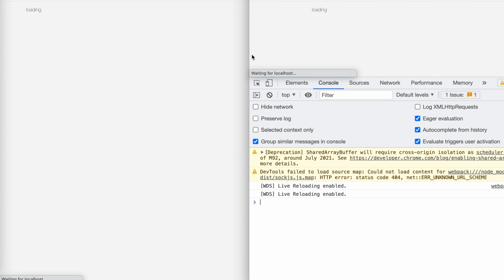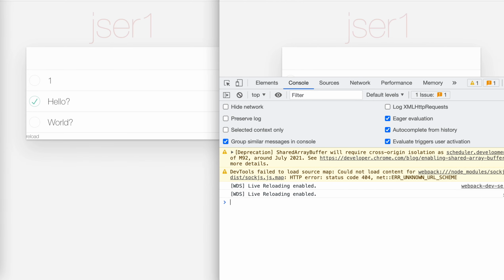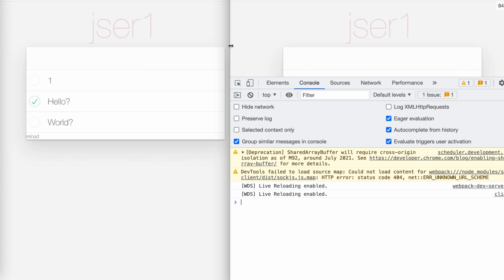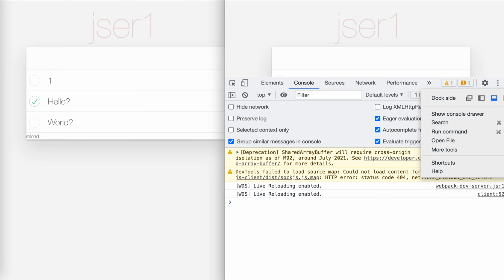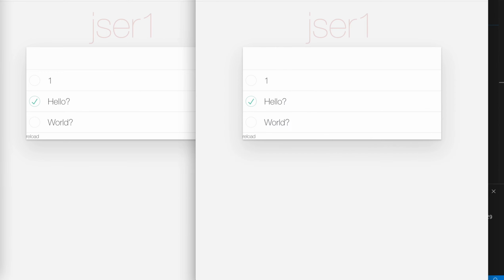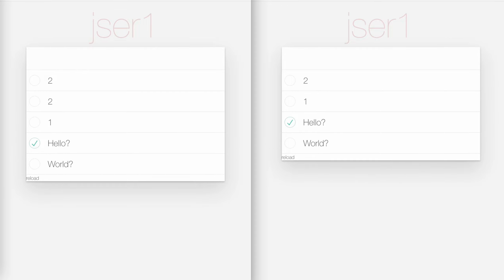Okay, let's try it again. This window is a little bigger, let's adjust it. Okay, 2, 1, 2. Oh, great.